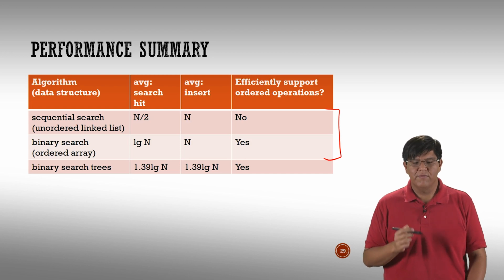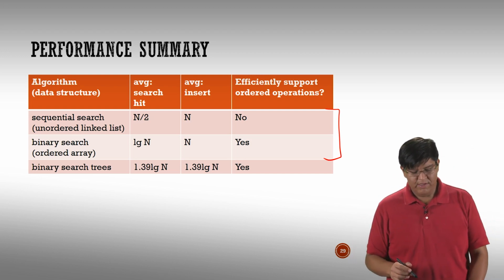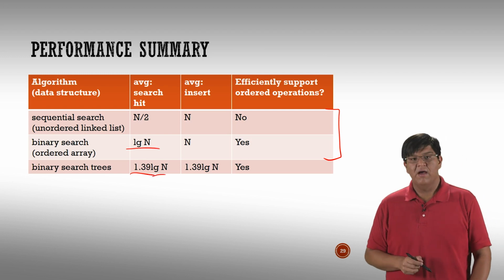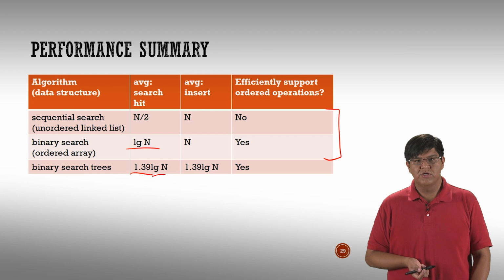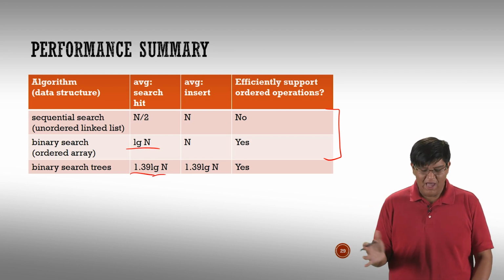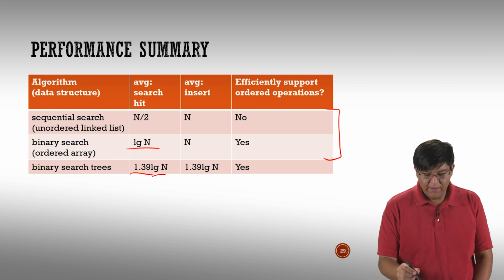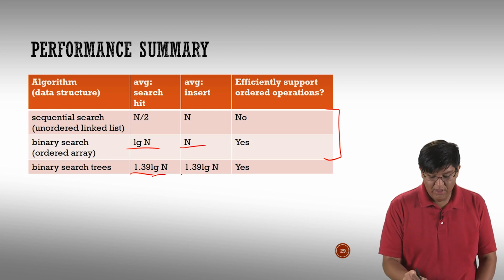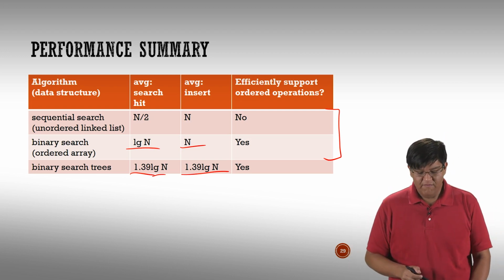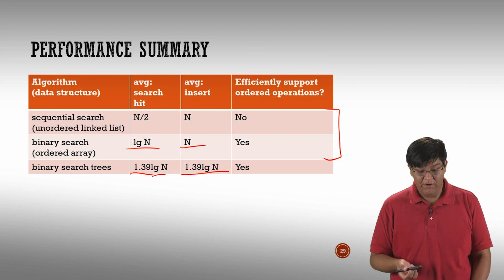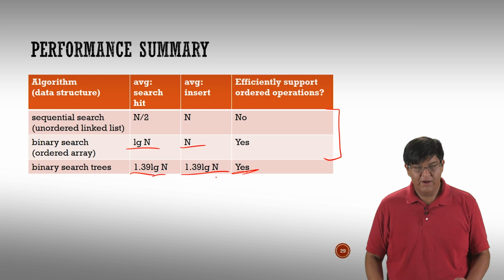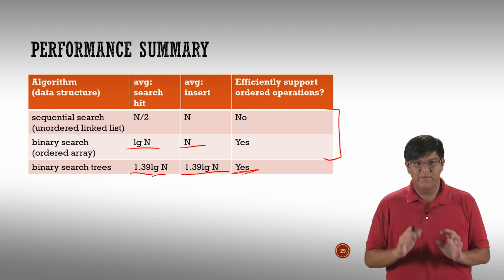So it's a little bit of work. Particularly, what you might notice is that this over here is not as good performance as this over here. We had log n for our binary search, versus now we have 1.39 log n. At first you'd think, well, that's a little bit bad, but look at it this way. Over here, you went from linear time to logarithmic time. So we basically have log time versus linear time. In terms of big O, it's clearly better, and we get, of course, our ordered operations. So right now, life is looking pretty good. We definitely have a fast way to implement this thing.